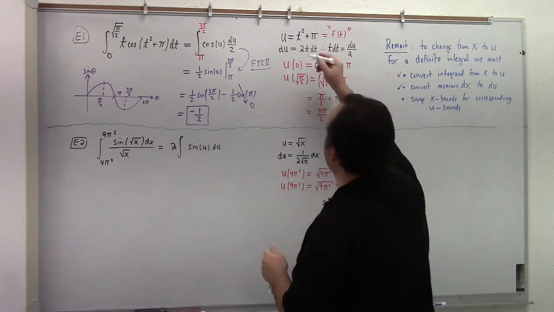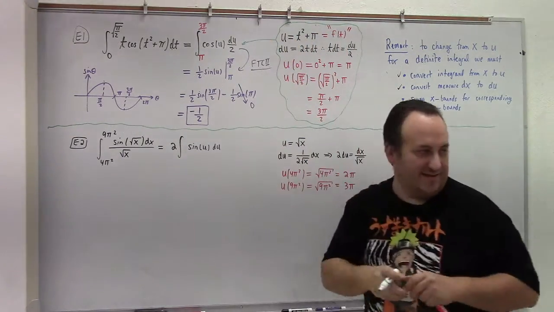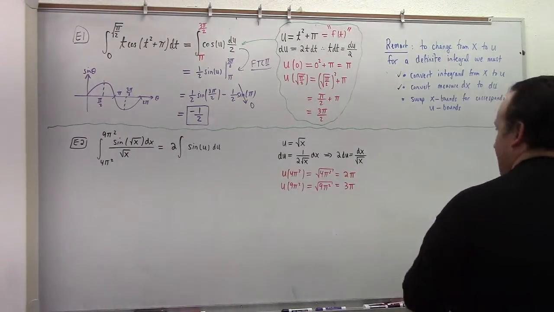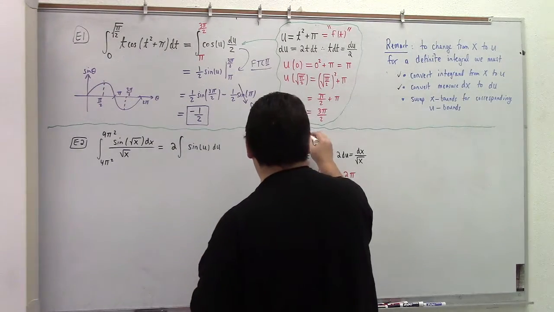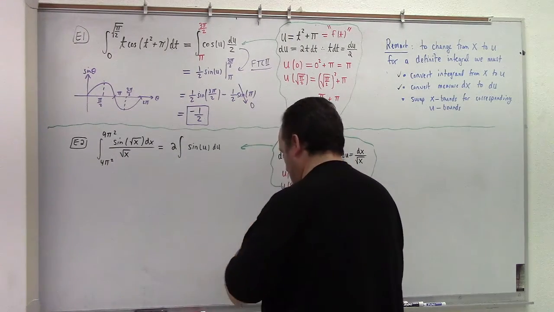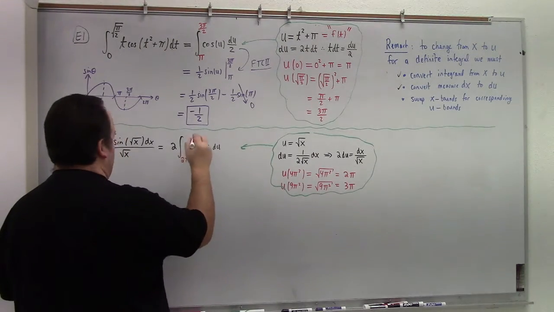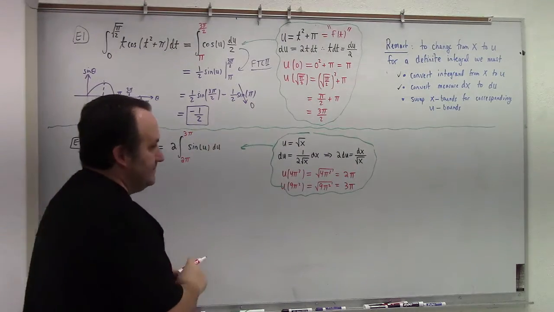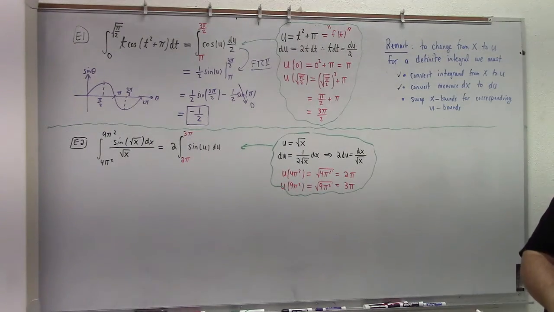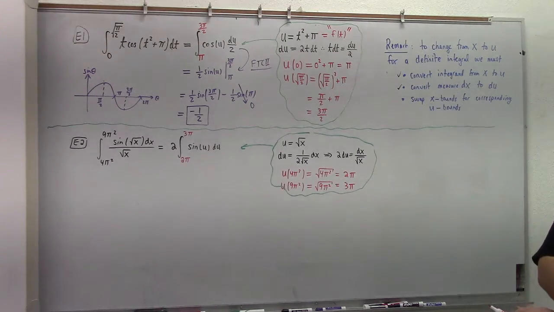So what's going on up here, of course, is all of this thought bubble is just contributing to that, and all of this thought bubble is contributing to this. And of course, the 4 pi squared changes to 2 pi, and the 9 pi squared changes to 3 pi. To put it into words, the 4 pi squared and the 9 pi squared go with x. The 2 pi and the 3 pi go with u.